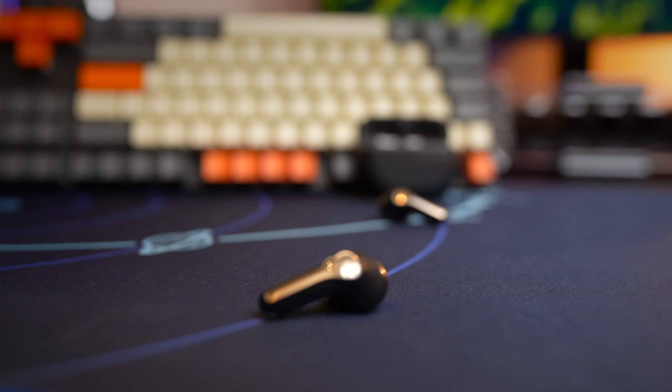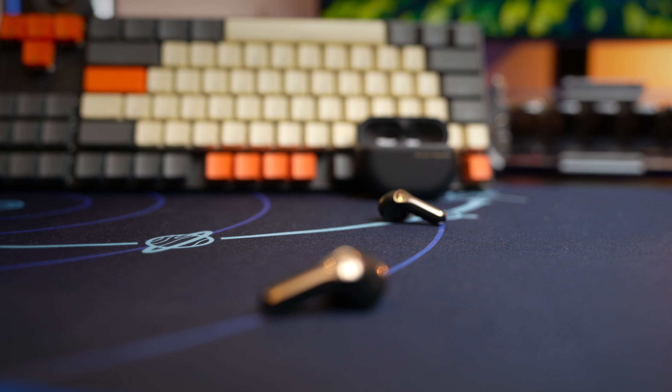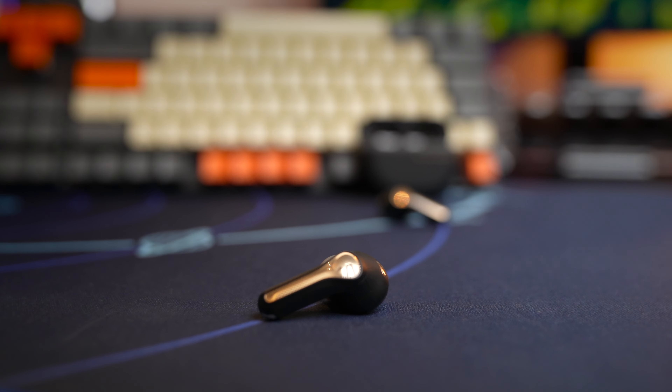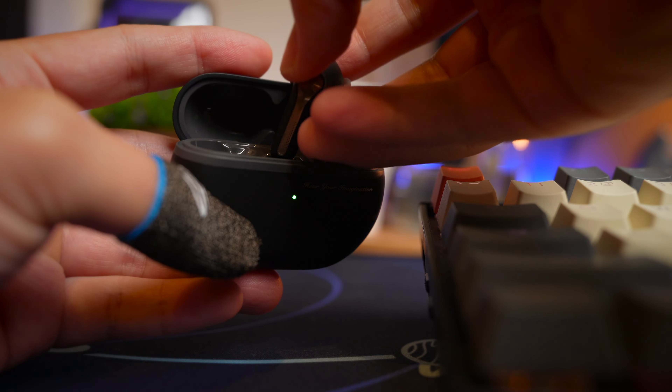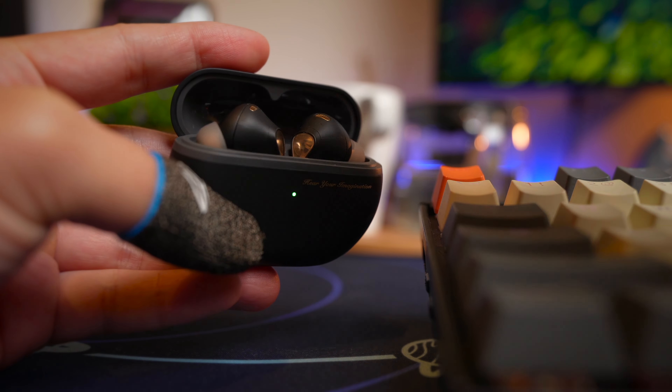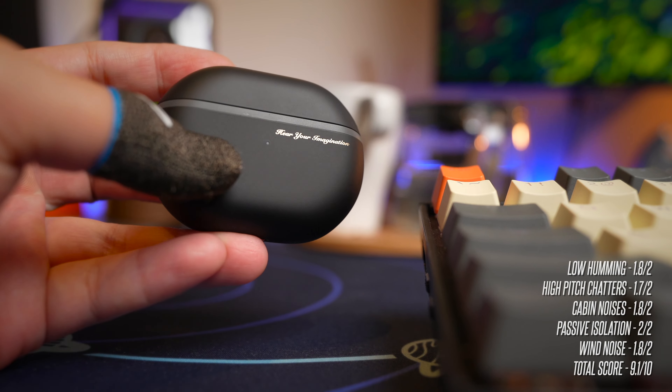With low humming noise — cabin noise or road noise blasted on my speaker — I'm getting around 90% effectiveness, and with soft music I literally cannot hear external noises, only feeling the bass hums from the woofers. In a noisy cafe test these are equally impressive, cancelling about 80% of noises and chatter without music, and with music you're transported to a serene quiet space. Transparency mode feels natural without amplification — just like not wearing earbuds. I'm giving the ANC performance a 9.1 out of 10.